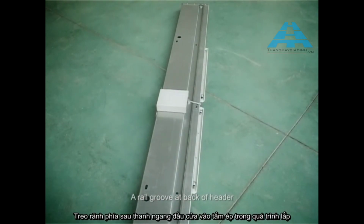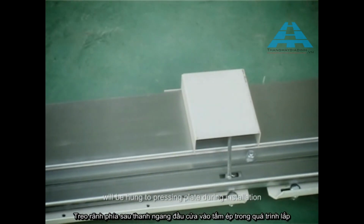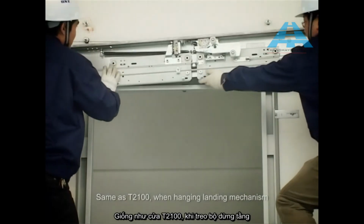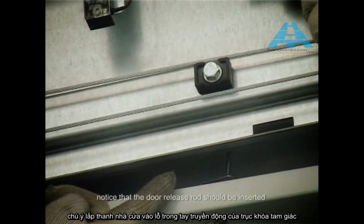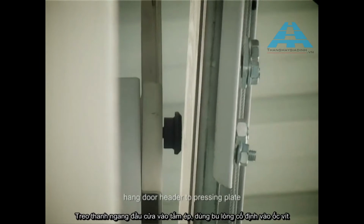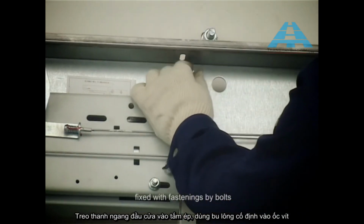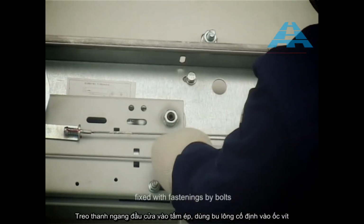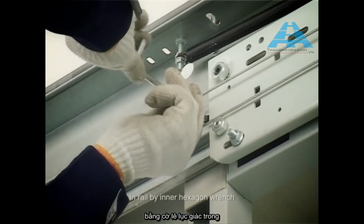A rail groove at back of header will be hung to pressing plate during installation. Same as T2100, when hanging landing mechanism, notice that the door release rod should be inserted into hole in driving arm of triangular lock cylinder. Hang door header to pressing plate. Fixed with fastenings by bolts. Tighten pressing plate through a hole in rail by inner hexagon wrench.